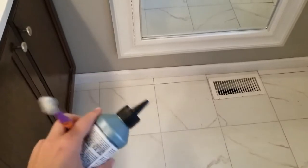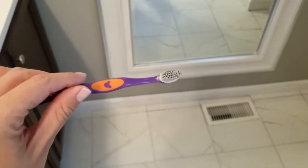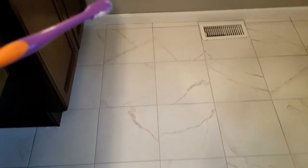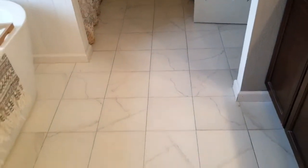You can apply it a couple of ways. I'm just going to kind of run it down the grout line and then use a gloved hand to squish it in there. You can also use a toothbrush — this is a little extra kids' toothbrush that I decided to use. I did our other bathroom yesterday with the same tile and it worked well too. You don't need a lot; this is gonna go a long way. I have another bathroom after this big space to do and I know it will cover that too.